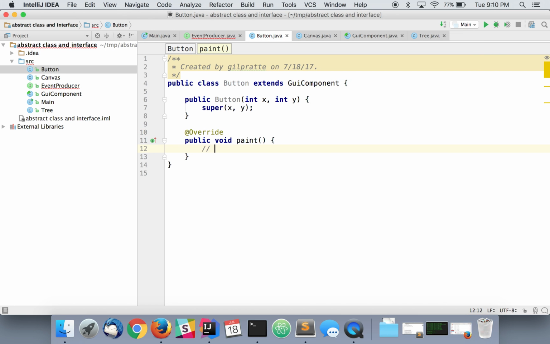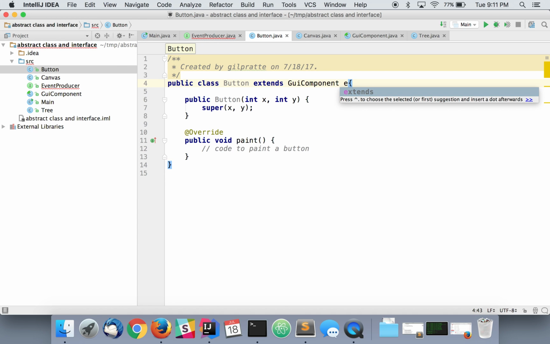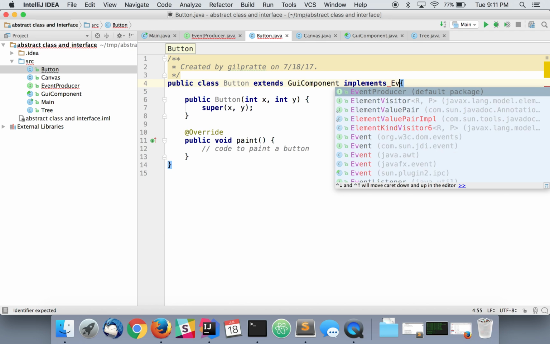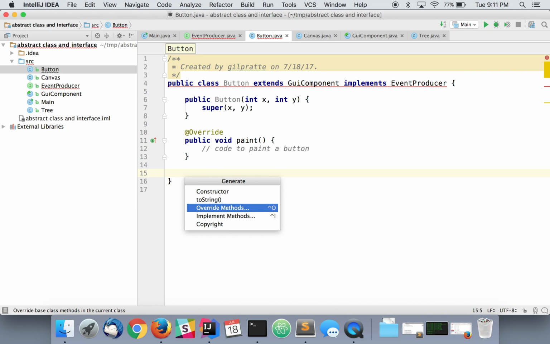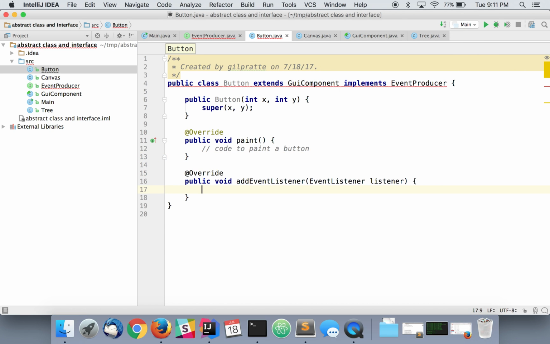So in here it would have code to paint a button. Okay, great. But a button is also going to implement event producer because it's going to produce some events. So we need to do that.